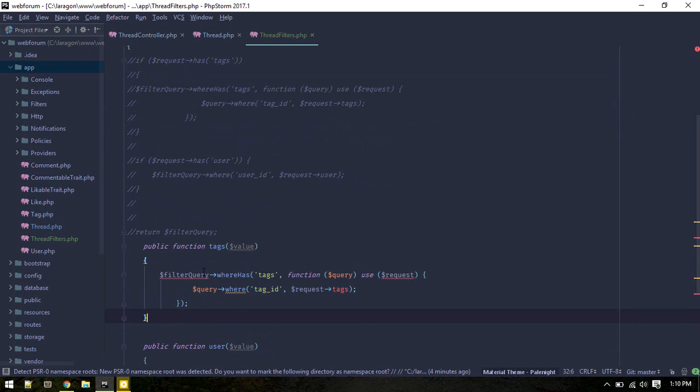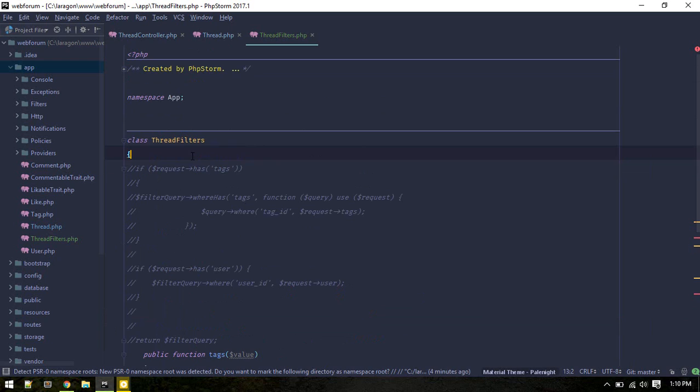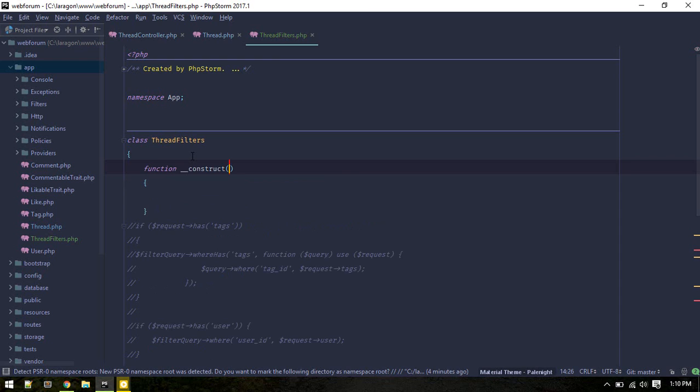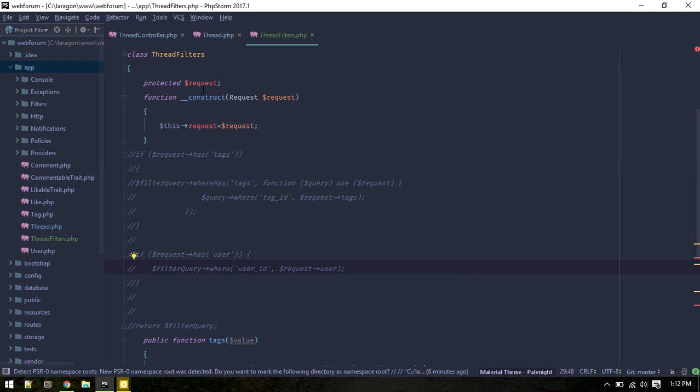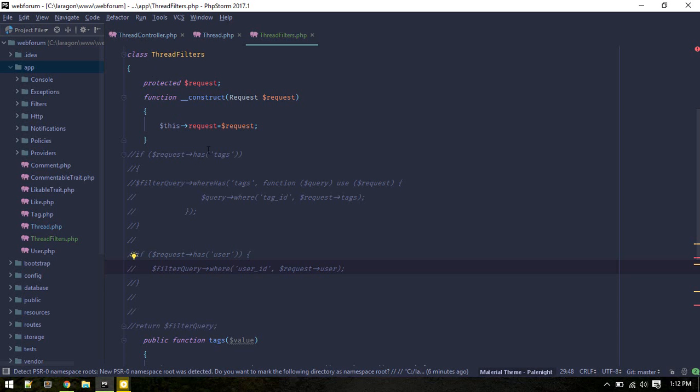Okay, so inside this method we don't have access to request, so I will just assign the request in the constructor. So that will assign all the request, or any parameter we type from our browser, like tags, to the request variable.